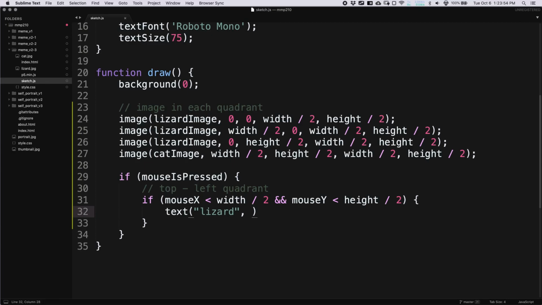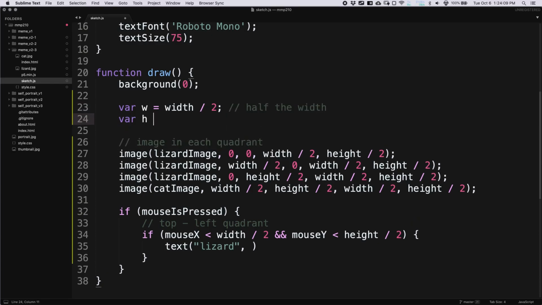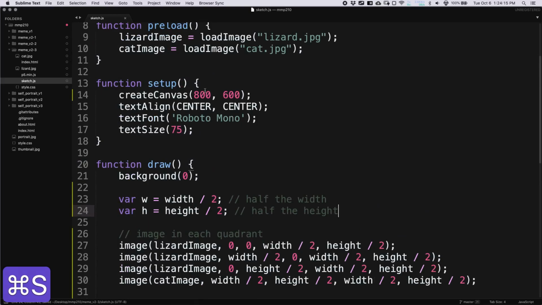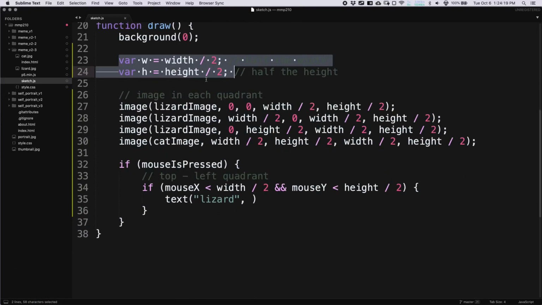And so at this point, I'm starting to realize I keep using width over 2 and height over 2 over and over and over again. So maybe I should make some variables for this. So let's make a couple variables. So I'll use w to represent width over 2, half the width. And I'll use h to represent half the height. And I could put these variables in our setup, but for now I'm just going to leave them here.